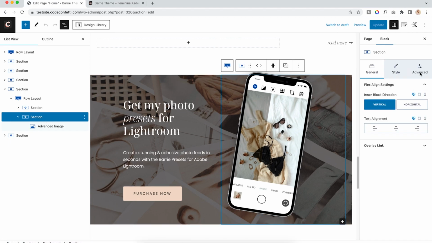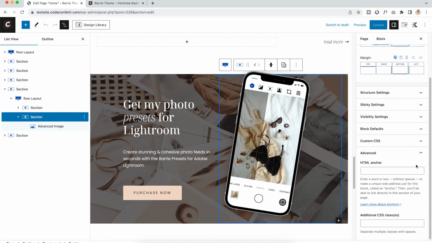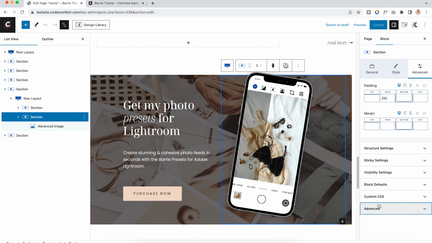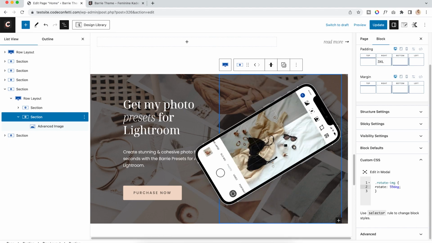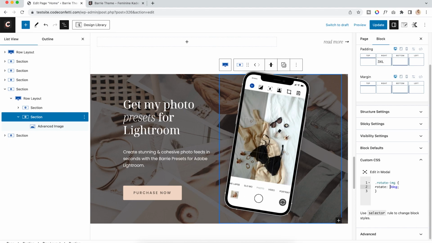When I go to the Advanced tab, this time, there's some extra things, but there's this Custom CSS tab right here. And you'll see I have my .rotate-image class, and then I've written rotate 9 degrees. So if I wanted to up this to like 59 degrees, you can see what happens there. So that's where this actual style is.